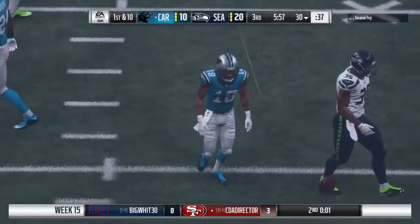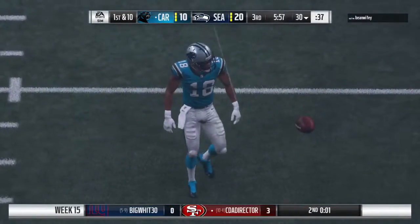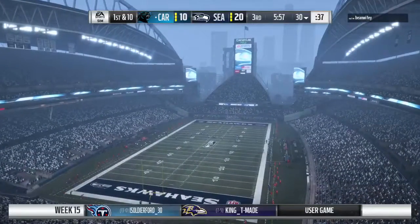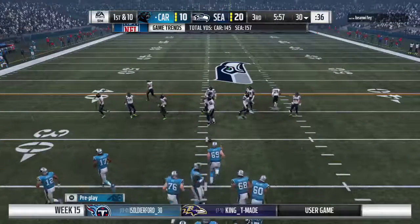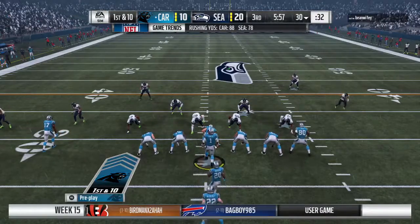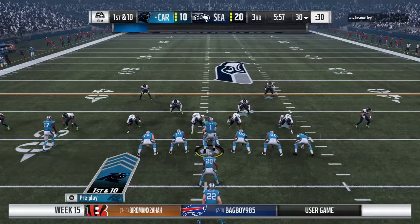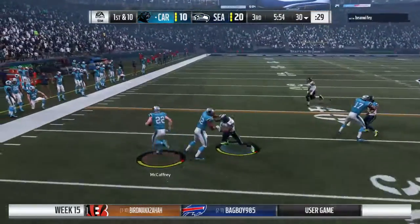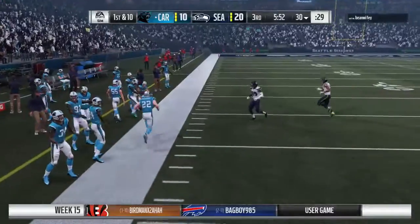Out come the Panthers. They'll have it first on offense in the 3rd quarter. They have the ball here for the inaugural drive of the second half. Pretty big deficit, though. We'll see what adjustments were made in that locker room. And I never want to make something more important than it actually is, right? I don't want to create more hype than what is there. But I'm doing it, though. This is a really important drive.